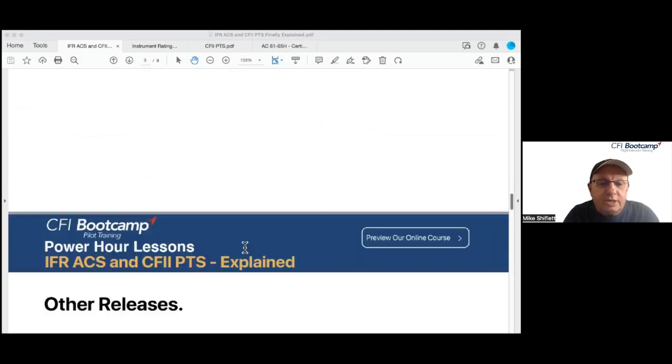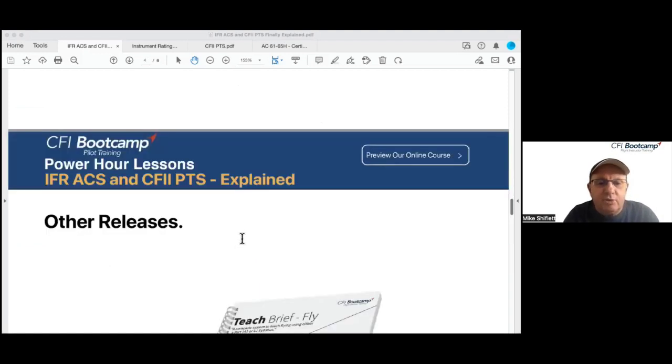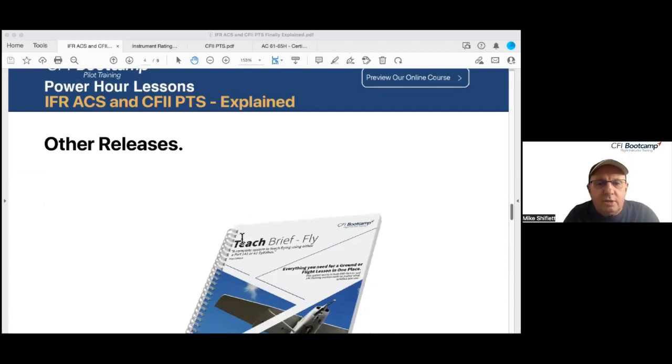Let's move on past. The systems book will be done here in the next day or so. It's just putting the ISBN number on it now. We had a meeting on it. We already got the ISBN number, so it should be out. You guys will get an email about it.